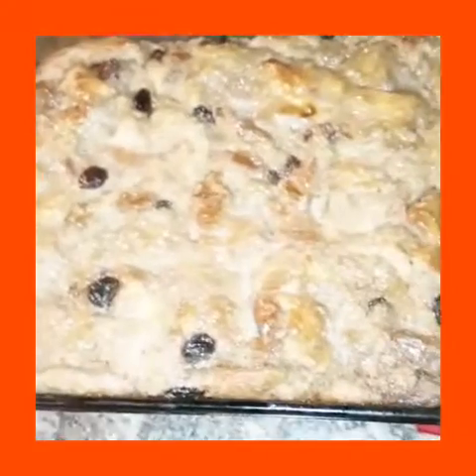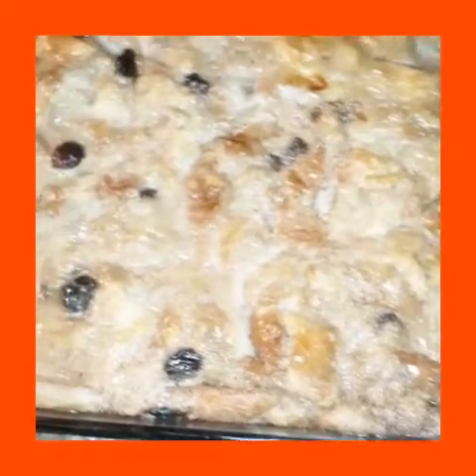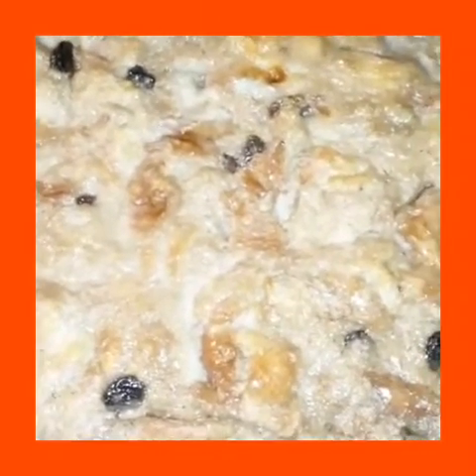So this is the finished product — there it is! Normally when it's finished, I like to take a little butter and just rub it on the top. Just a little. You don't have to use your hands if you don't want to — you can use a spatula, a spoon, whatever you choose. Then put it down and allow it to cool before you cut it.